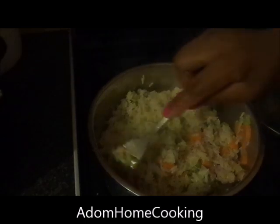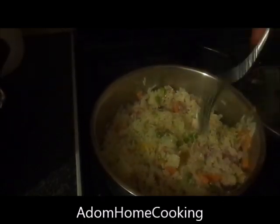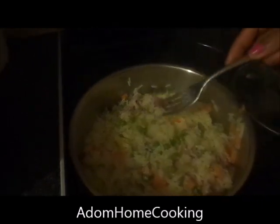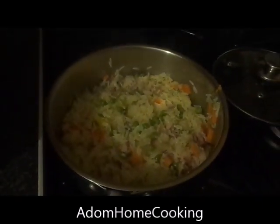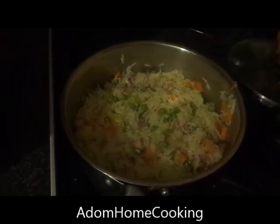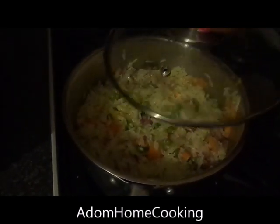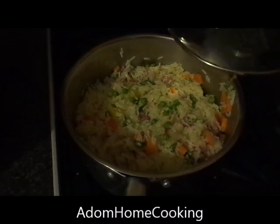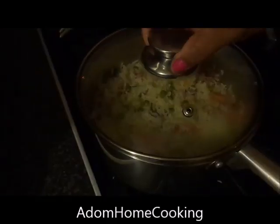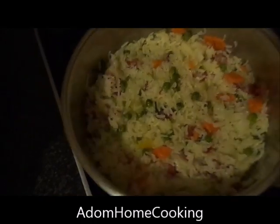Use your fork to stir your rice, because if you use a spoon or a wooden spoon, it will go mushy. I think my water is okay. I just need to cover it a bit to steam it up to dry the excess water from the rice. Our savory rice is ready to be served.